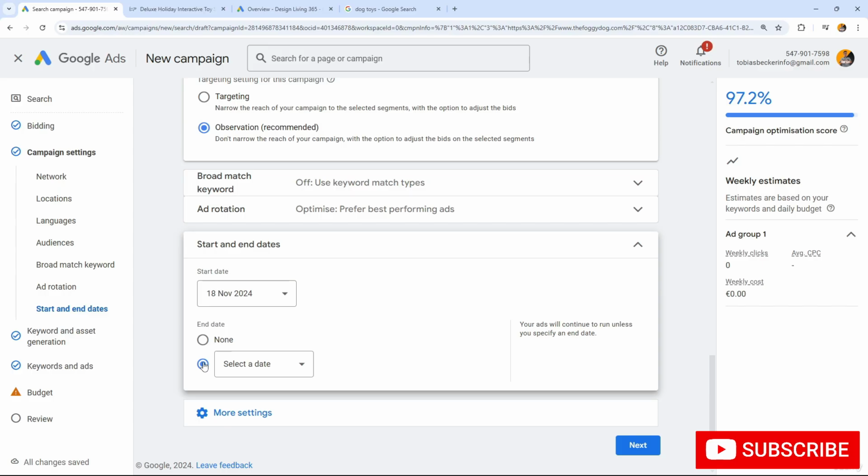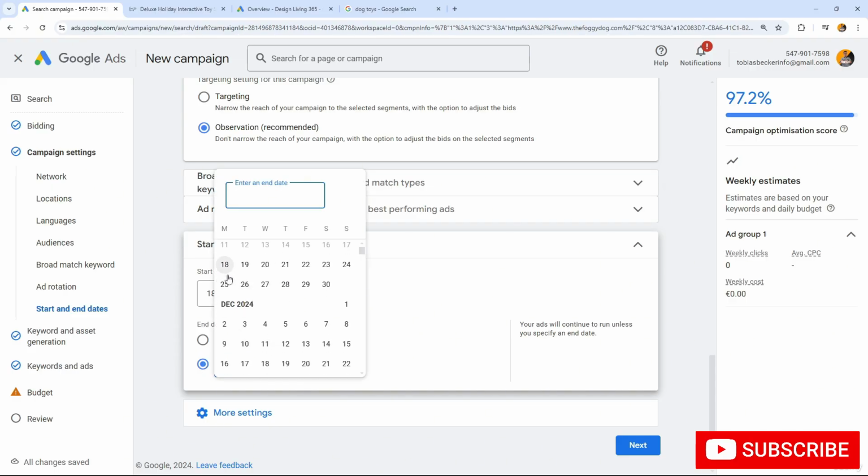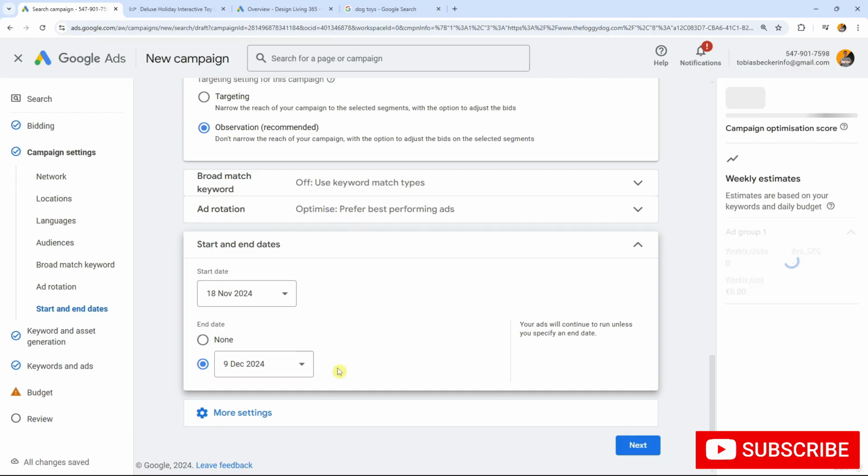I overspent my budget because actually it was only planned to run this ad for 3 weeks. So I overspent and it didn't even work because I didn't make a profit. It didn't sell anything. I didn't reach my goal. So actually I would have turned them off after 2 weeks maybe, but now they ran for 2 months. That's why I always have an end date for about 3 weeks.